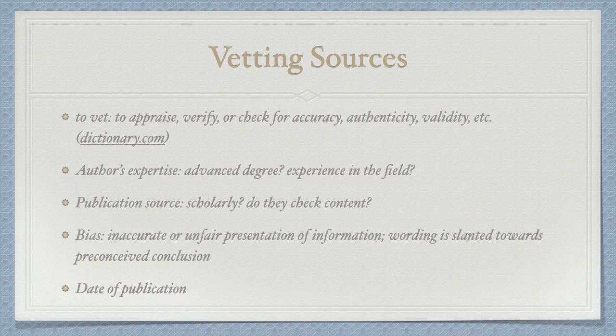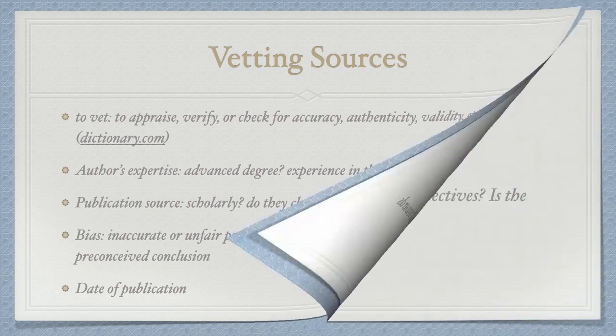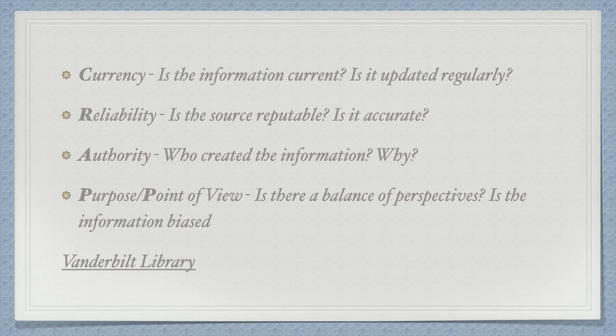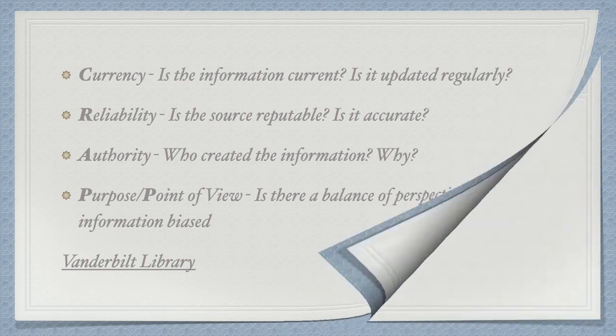Look at the date of publication. I can show you articles that prove that smoking tobacco is safe for pregnant women. They're old papers. They're also, well, malicious, not just biased. So look at the date of it. That's a pretty important one too. Okay, this I found from Vanderbilt Library. It's pretty much the same thing. So if you want to pause and look at it, I liked that. That was a pretty good one.